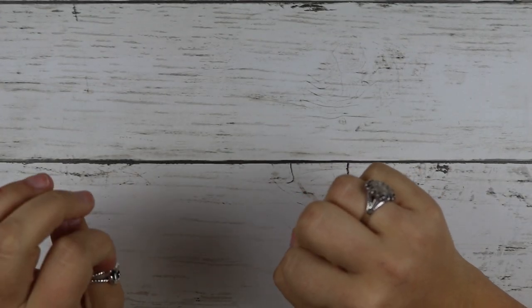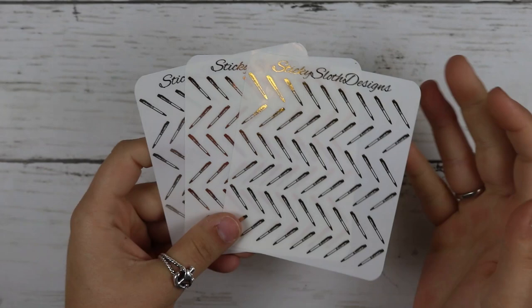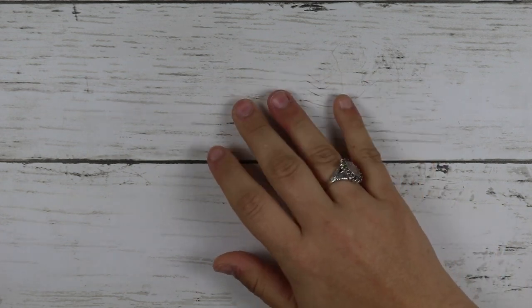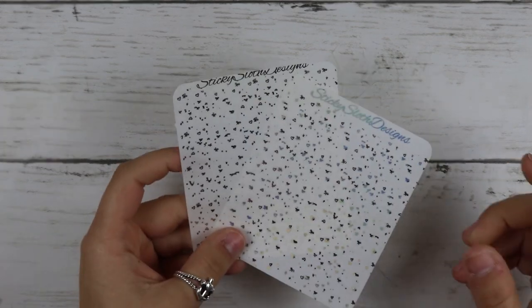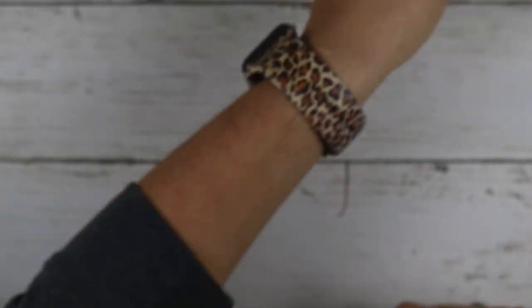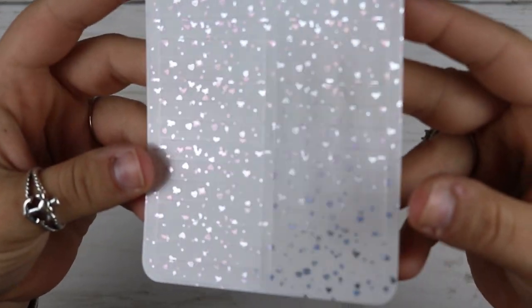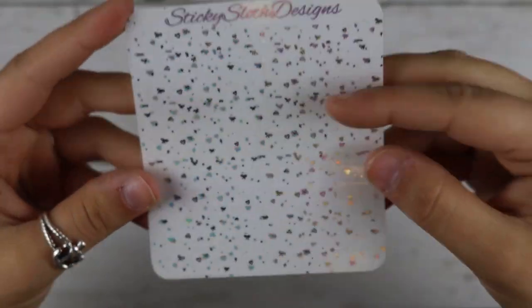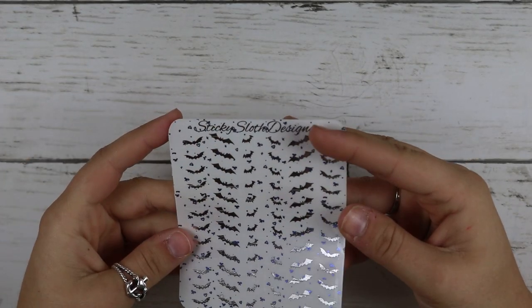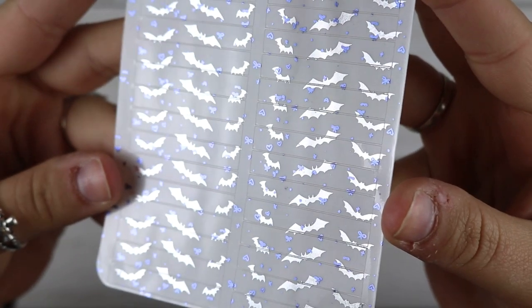Then I got the pins in rose gold, gold, and silver. Then the confetti duo — I picked up two different ones. I got gold and silver, figured I could do a mixed metals. And then I got one that is silver and holo — oh it's so pretty. And the last thing I got is the bat confetti — I did the bats in silver and all the confetti in purple. So pretty.